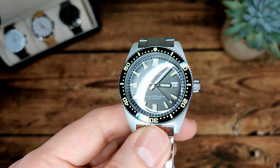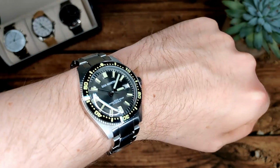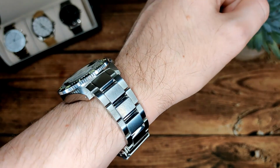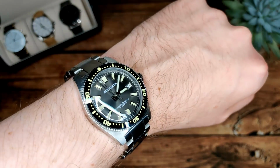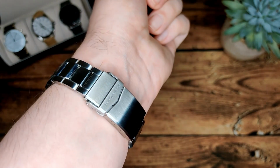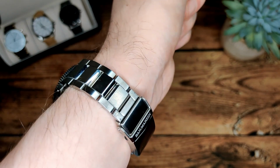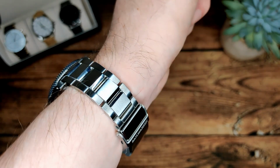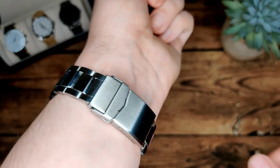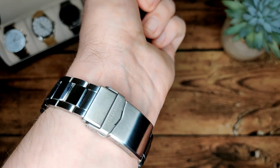So, all that's left to do now is show it to you on wrist. So, this is what it looks like on my 7-inch wrist. And I think it looks absolutely fantastic. I love everything about this watch pretty much. Can't really think of any issues. Like I say, those mid links on the inside, you can see that catching the light. Nice little polished edge. Does look good. Again, great clasp, milled, plenty of micro adjust so you can get the perfect size.